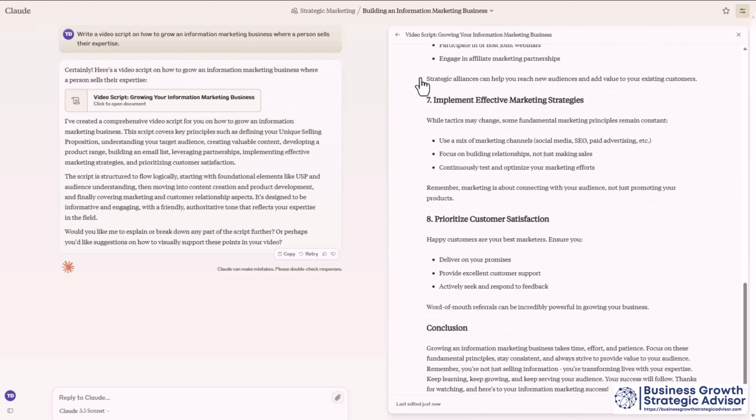Now, projects are only part of the Pro plan. And as of the recording of this video, this really is the only feature over and above faster models that Claude is offering as part of the Pro plan. However, the workflow in the Pro plan allows you to deliver a more helpful result in a faster way.